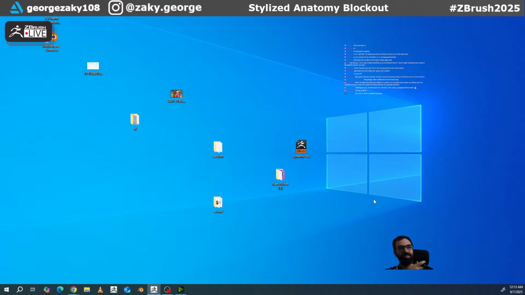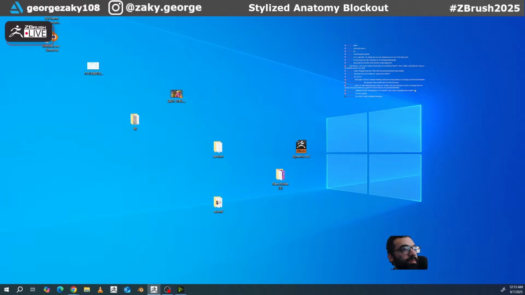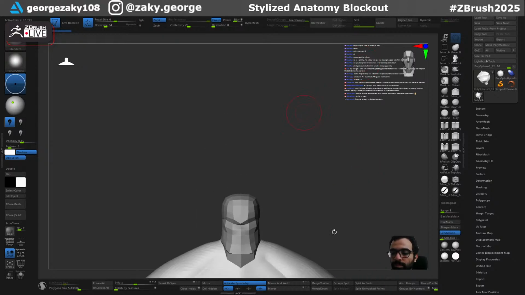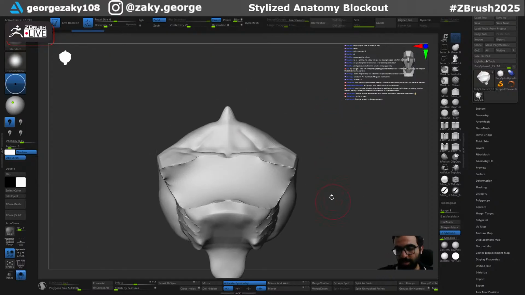But yeah, I hate it when ZBrush does this. Again, duplicate this.